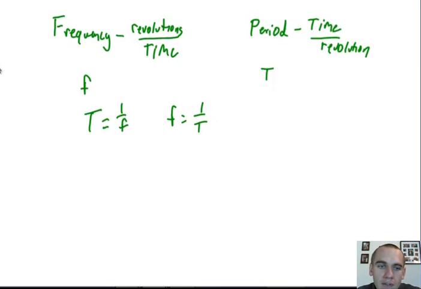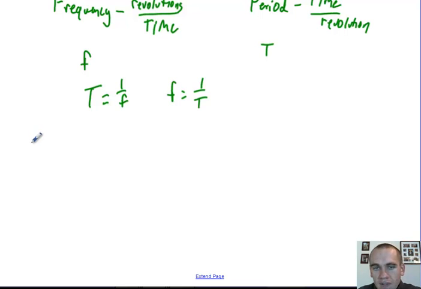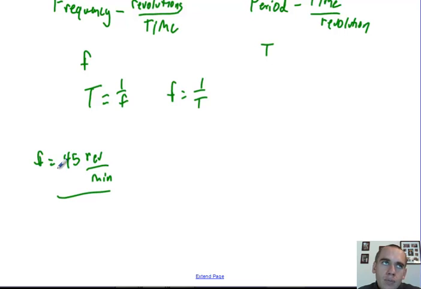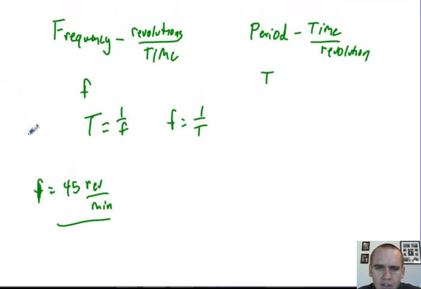Now, a lot of times you're given frequency, and frequency is usually given to you in revolutions per second. Say, like a record player has a frequency of 45 revolutions, and this is actually revolutions per minute. Okay? And if I know the radius of the record, I can find all kinds of things about it. I want to know its centripetal acceleration, whatever. Well, how can I use frequency in my equation? How are these two things going to work?